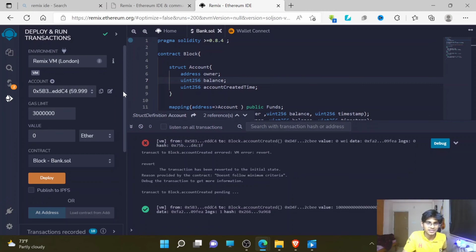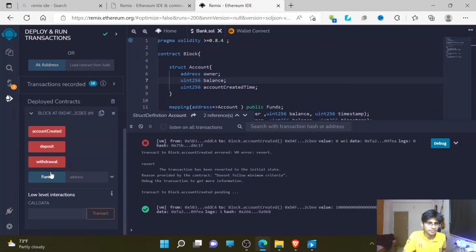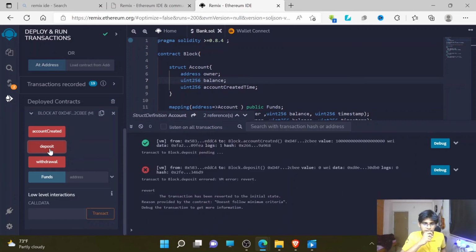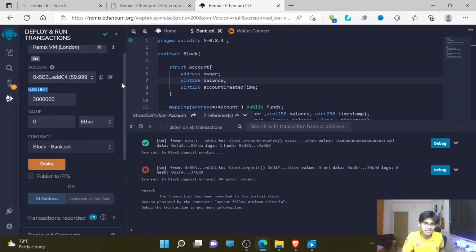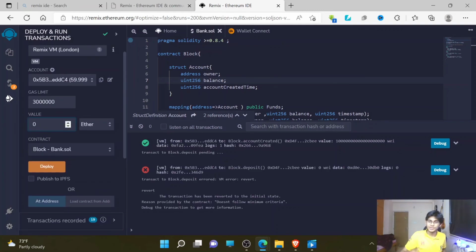Now let us try to deposit more. Yeah, see, it is not letting us deposit more. Why? Because we are sending a value that is lesser than 1 ether, according to the condition we have placed in the code. So let's change it to 10 ether. Now this value is going to be 49 this time, right?